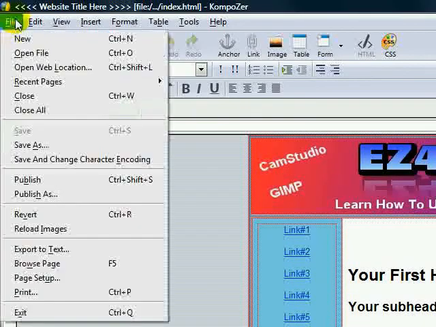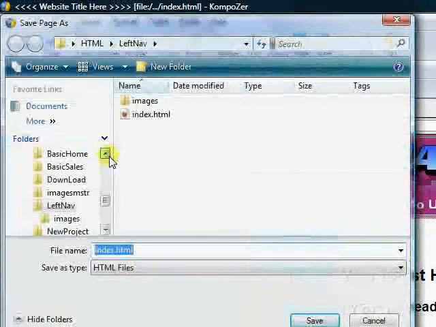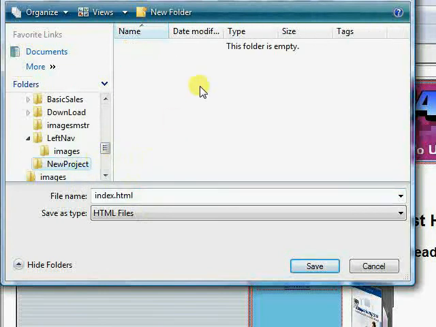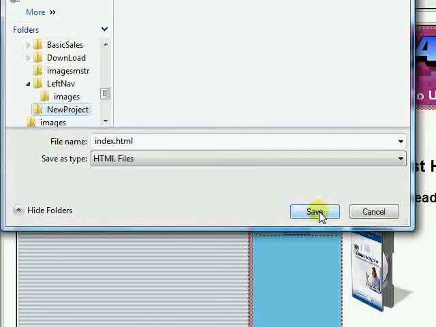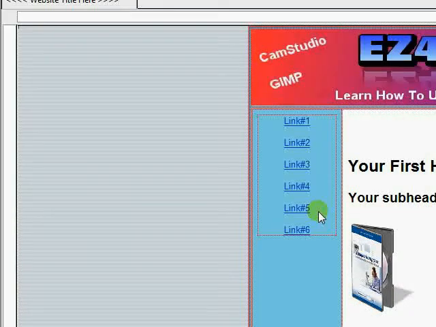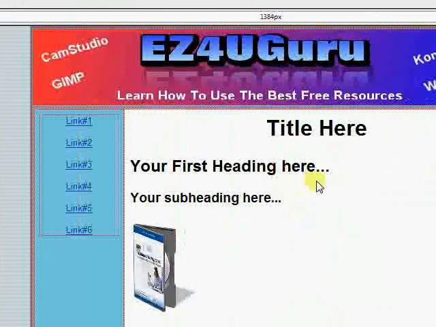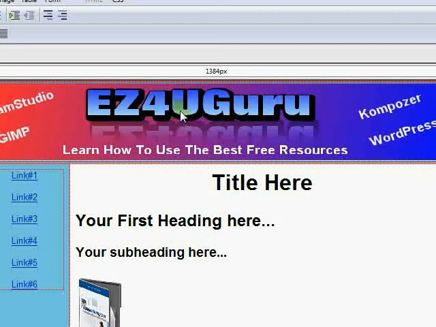Save this as index. We want to leave it as index, only now we're going to move it over to the new project, and this folder's empty, and we're going to save it. We still have the images.